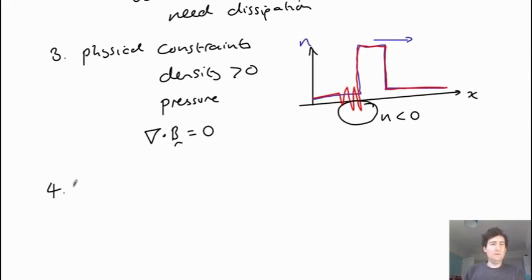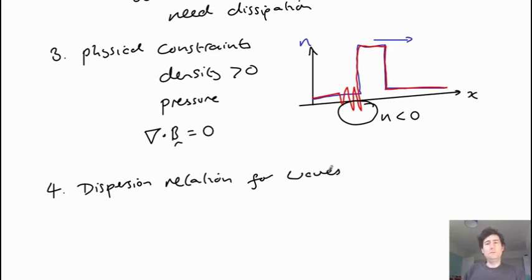And then finally, another aspect is the dispersion relation for various waves. Depending on what kind of problems you're looking at, if you're looking for a very robust scheme, say you have shocks or you have flows through pipes or this kind of thing, then you might just want a very robust scheme which works well for large jumps. But typically those schemes will have dissipation which turns on and off, in order to avoid things like density going less than 0. And these can actually have bad effects when you try and solve for waves.